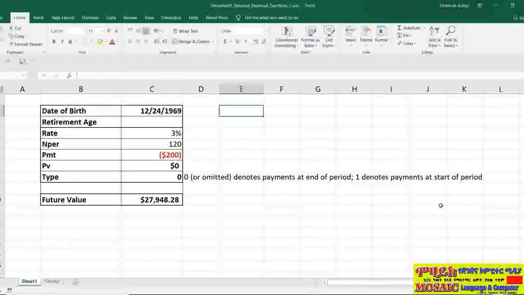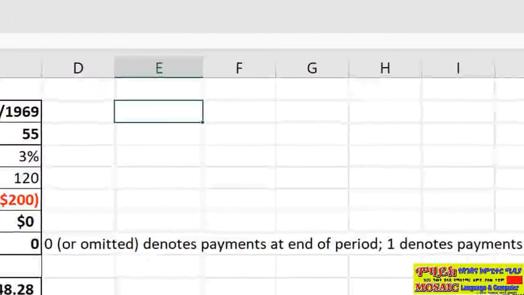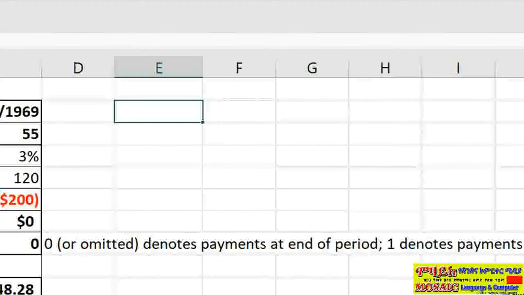Generally speaking, when I'm developing more complex formulae, I do tend to do them a step at a time, and I do tend to use part of the workbook as a scratch area and then delete the work afterwards. I'm going to work out the retirement date and store it temporarily in cell E2. Now let's suppose that this person's date of birth is December the 24th, 1969, and they want to retire at the age of 55. Now the way that I add 55 years, and you should remember how to do this from earlier on in the course.